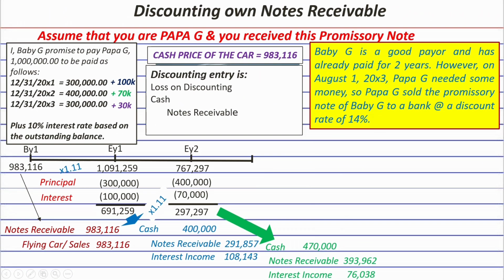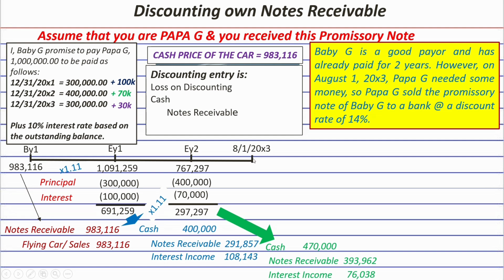So, let's fill this entry with amounts. The easiest for me is getting this notes receivable that you're going to give up, or this credit notes receivable here. Okay? So how do we do that? Since we already have the value of the notes receivable at 12/31/20x2, let's get first the interest from 12/31/20x2 to August 1, 20x3 only, not on 12/31/20x3, because this is already the date of sale of your notes receivable, and this is also already the last date for your notes receivable.